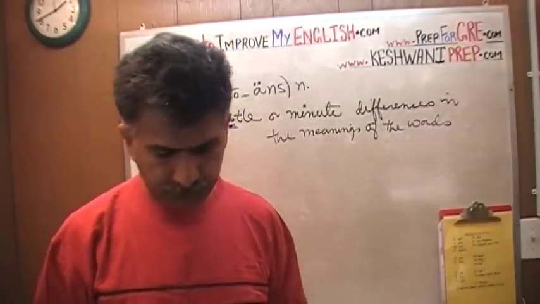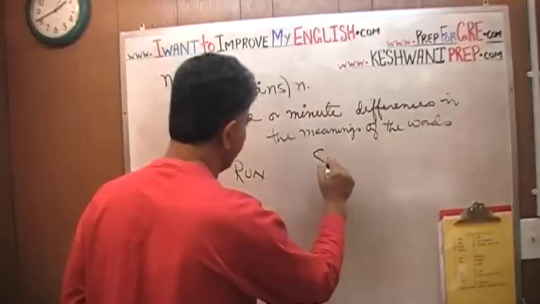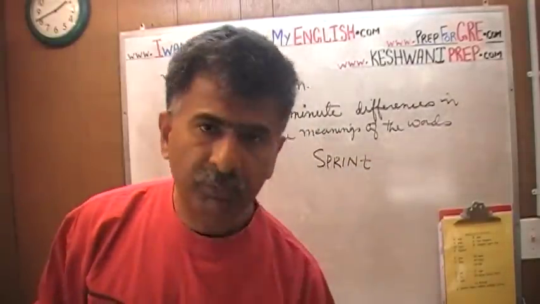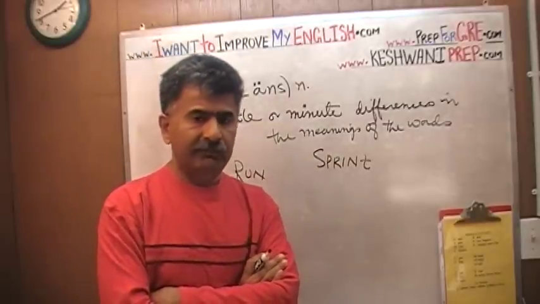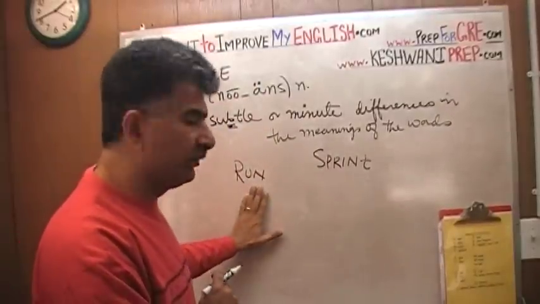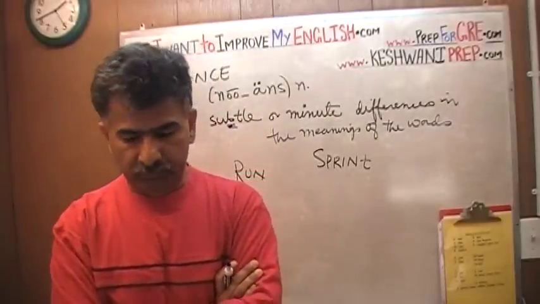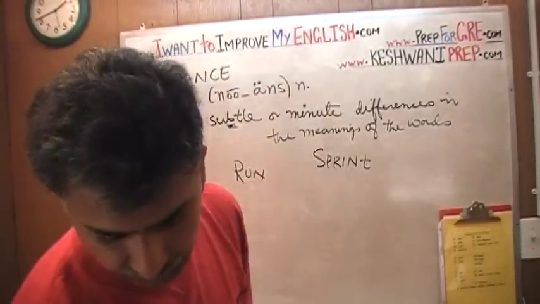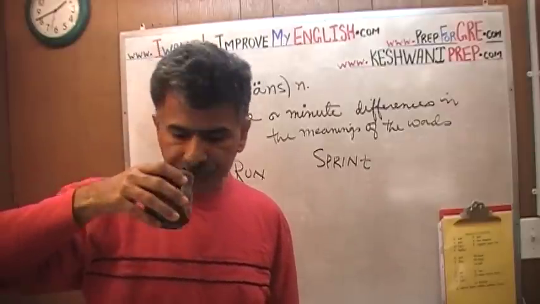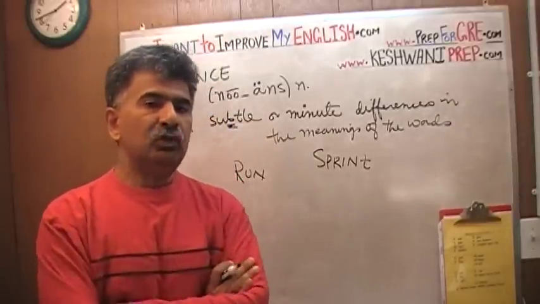For example, let me give you a couple of examples here. Can you tell me what's the difference between these 2 words? Run and sprint. You see, when you begin to pick up nuances of the words, that is when you know that you have mastered the word, mastered the language. For example, can you tell me the difference between this word run and sprint? Pause the video if you have to think for a second. And if you're sitting there and telling me that sprint means to run really, really fast, well, it does mean to run really, really fast, but you have not brought out the nuance of the word.